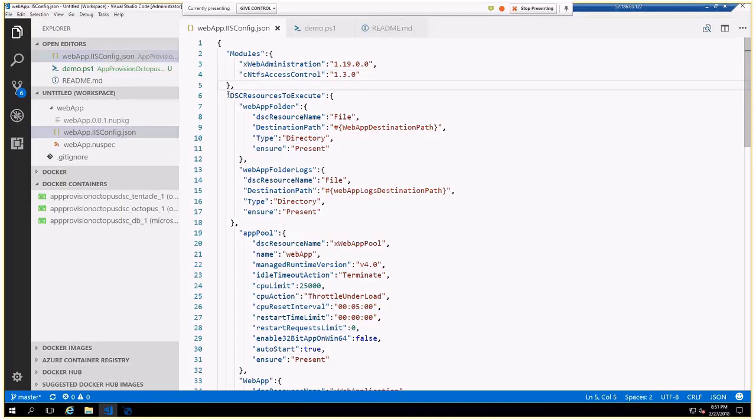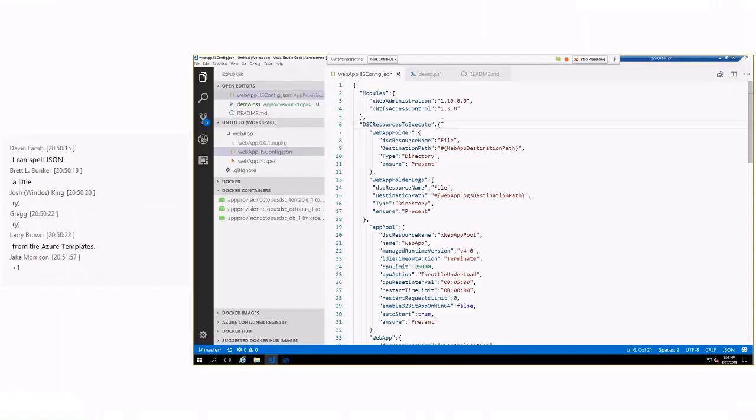And then the next object that you'll see is the DSC resources to execute. Inside here lives a bunch of other nested objects, and everything in here is just the resources for DSC. So I guess another poll question would be, how familiar are people with DSC natively, not even an abstraction? A few people? One person? So this should look very, very similar to you from writing a configuration.